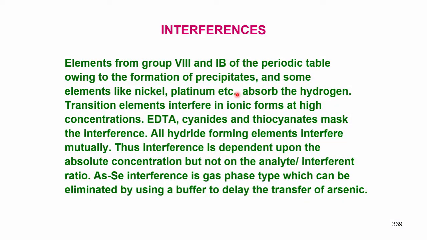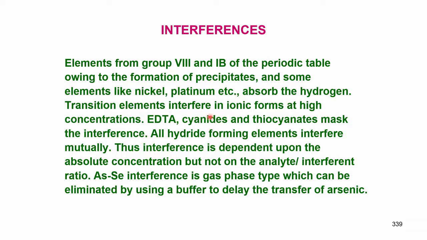So, I have tried to gather some information regarding the hydride generation interferences. Sometimes precipitates form, for example, with nickel, platinum, etc. They absorb hydrogen, they are very well known hydrogen absorbers, even used in petrochemical reactions. We cannot have platinum in the sample. The moment we have platinum, you do not have hydride generation at all, because it absorbs all the hydrogen, and you will be wondering what happened to the hydrogen generation reaction.